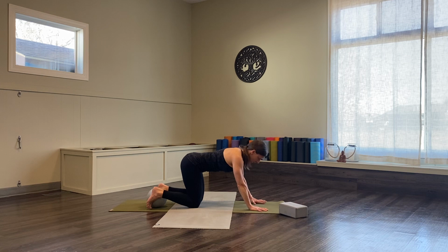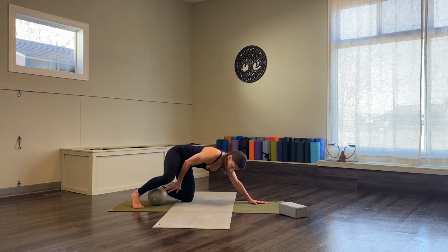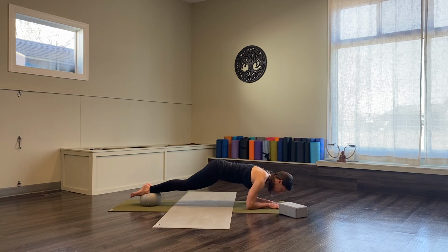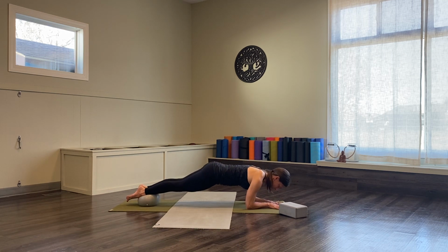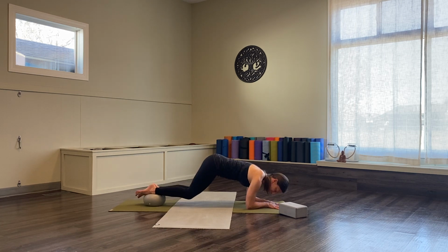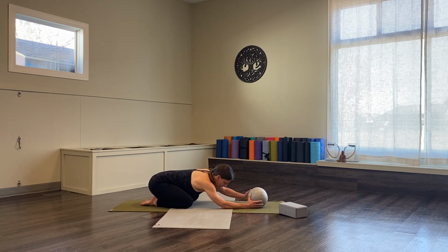At any point, switching your planks around, finding a place that you can hold for a little bit longer. So about 15 more seconds. Play around with where you're at, see if you can hold it for a little bit longer. And then dropping your knees down. Take that ball out in front, wiggle around through your hips. Inhale, exhale, let your forehead drop down.